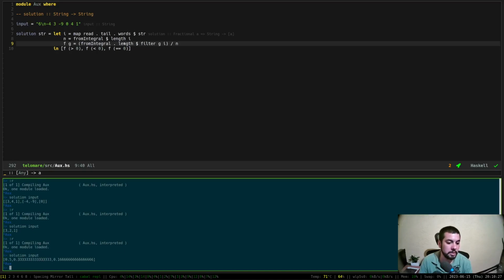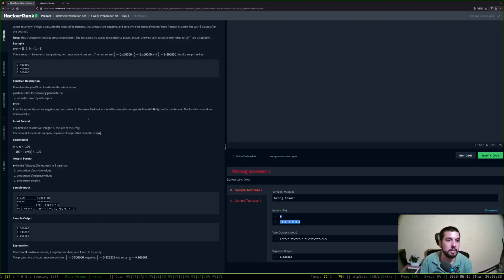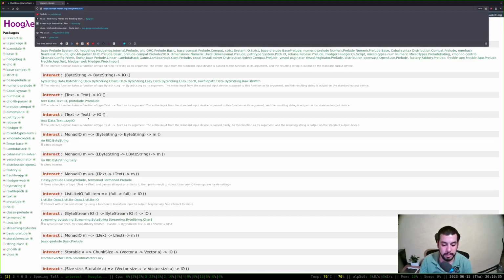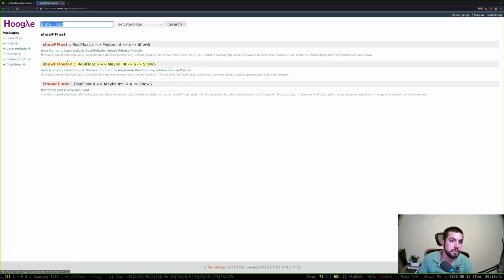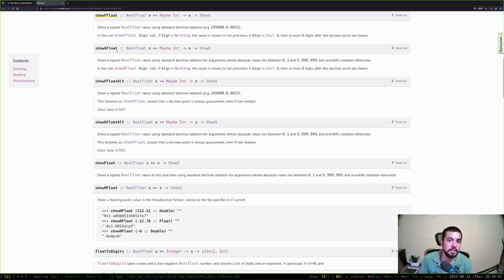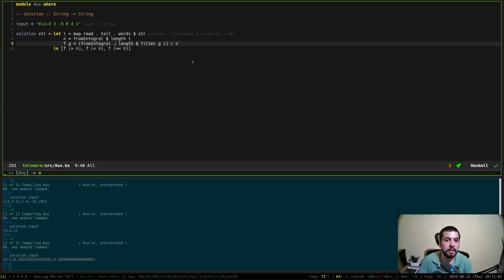Now we want 6 precision numbers from here, and that's gotten by showFFloat. showFFloat is a function where the first argument you tell it the precision that you want. So we're going to have just 6 here. This is the number that we want to get this precision from, and so let's do that.